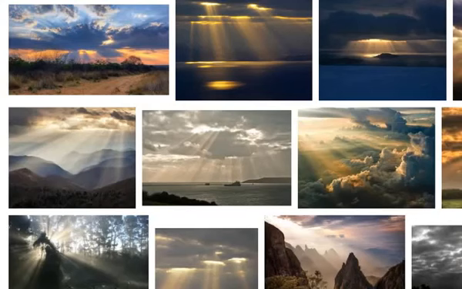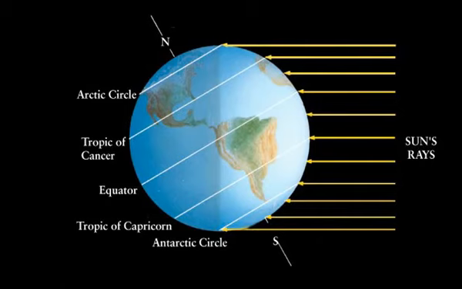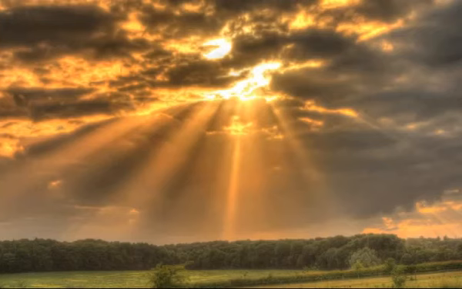Crepuscular rays do not prove the Sun is close. They are simply due to perspective. The Sun is so far away that its rays are essentially parallel when they reach the Earth. Notice that the pictures you see of these types of rays typically show that the Sun is low in the sky and directly behind the rays.